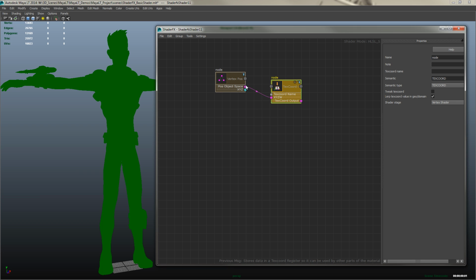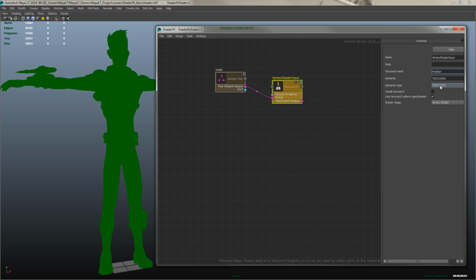You'll notice the color there is pink, and basically that's a float4. So these two match up, which is what we want. Now, in the properties panel, I'm going to name this texture coordinate output. I'm going to call it vertex shader input. Now for the texture coordinate name, we're going to call this position.